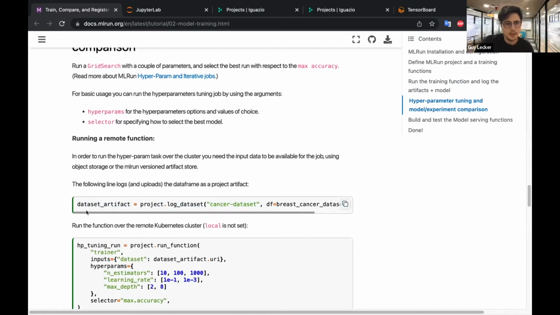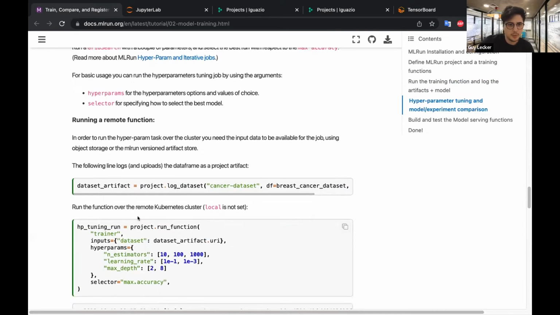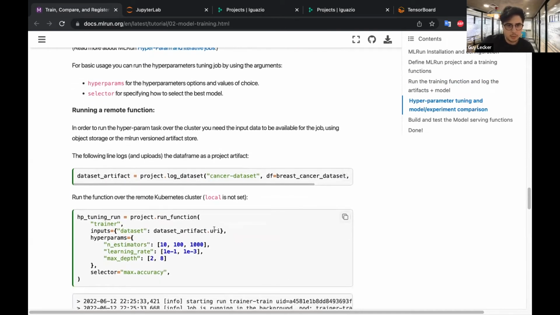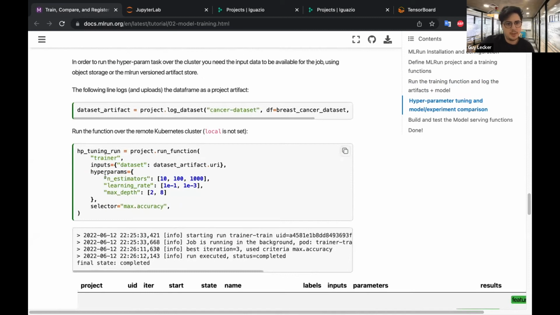And now all the workers can access it without a problem. We will take the URI of the artifact we just created and send it over via the inputs of our function. For the hyperparameters, we will use estimators from 10 to thousands, the learning rate and so on. And as the selector, we will use the maximum accuracy for the best model.